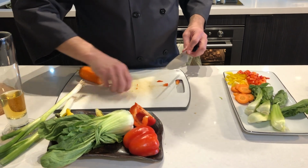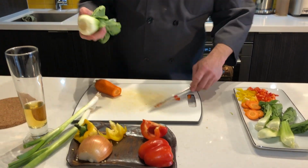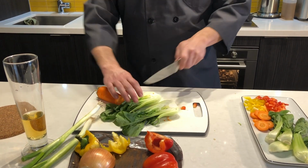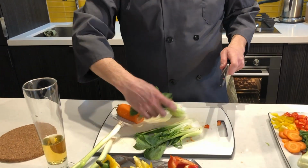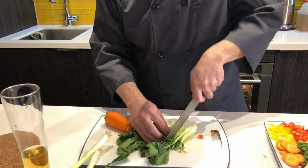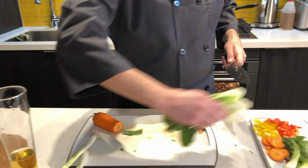And what I've got here is baby bok choy. And I'm just cutting it in quarters. That's it. I love the cross-section, the way this thing looks when it's cut. It's just a really beautiful vegetable. And you don't need to blanch it or anything like that. This is a small baby piece. We're just going to leave them out like that.